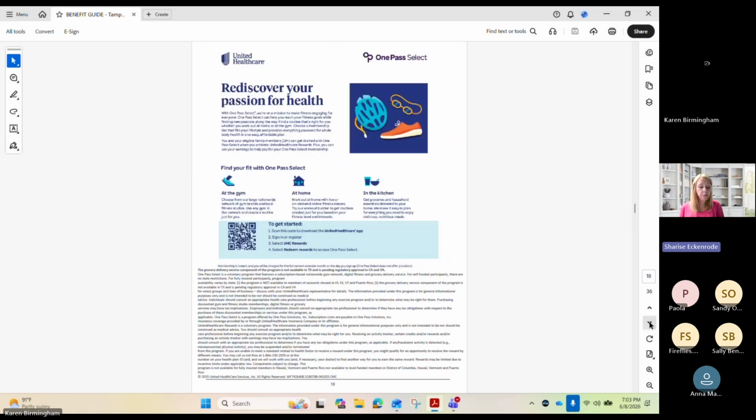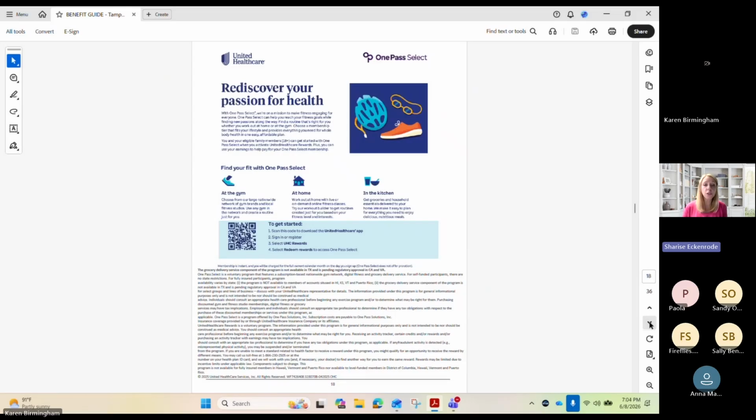All right. Page 18 talks about OnePass Select, which is sponsored through United Healthcare. It is kind of a wellness app for movement and physical activity. They have different types of nutritional recipes out there. It talks about nutrition, what you should and shouldn't eat, and how much water you should take in.